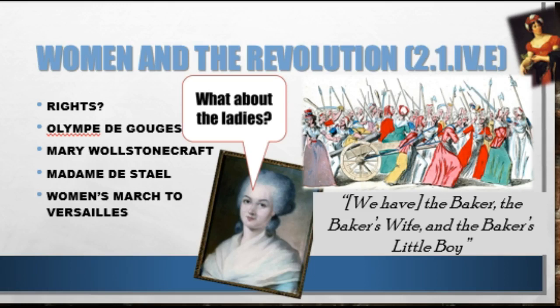Here are 3 other examples that would really benefit you to learn. There was a lady named Mary Wollstonecraft, and she wrote A Vindication of the Rights of Woman in 1792. She defended de Gouges' ideas that she wrote in the Declaration of the Rights of Woman and the Female Citizen, or the rights of women.